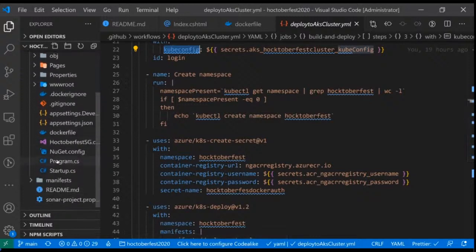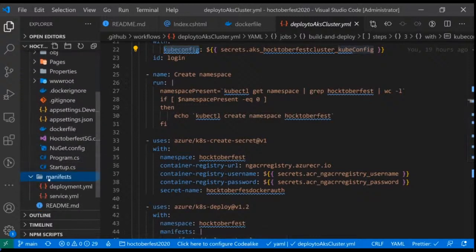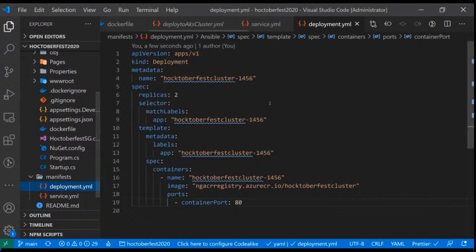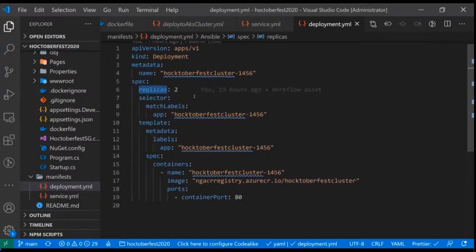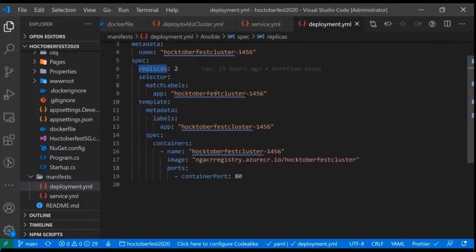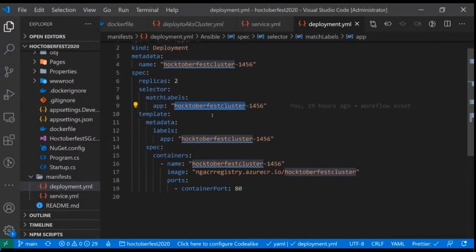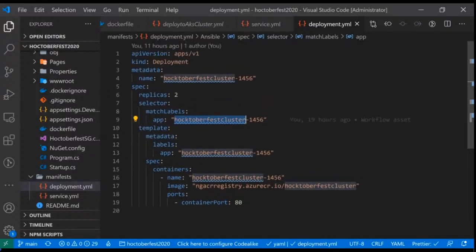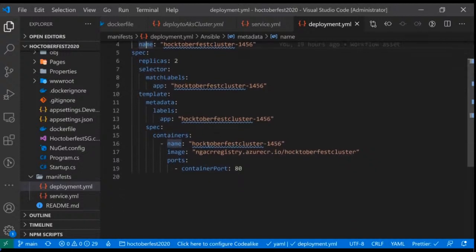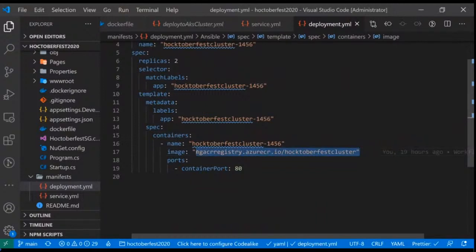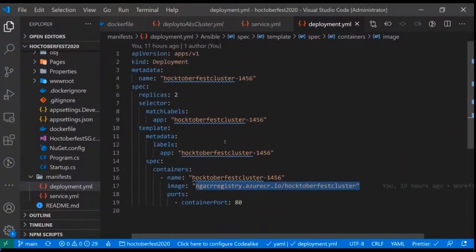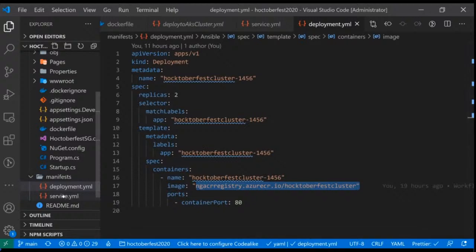So the manifests, these are pretty standard. So you have a deployment file which is created. It's a kind of deployment. The replicas it puts is 2 by default, and it will use whatever namespace we provided there. So you can see the namespace was used, and it will also create the containers, and it will put the image here. So you can see that all this is automatically generated via that wizard.